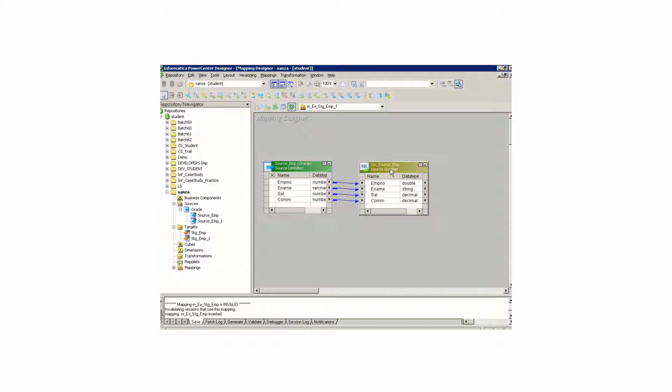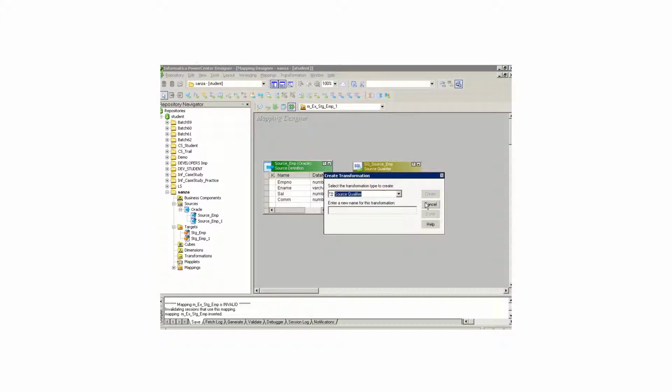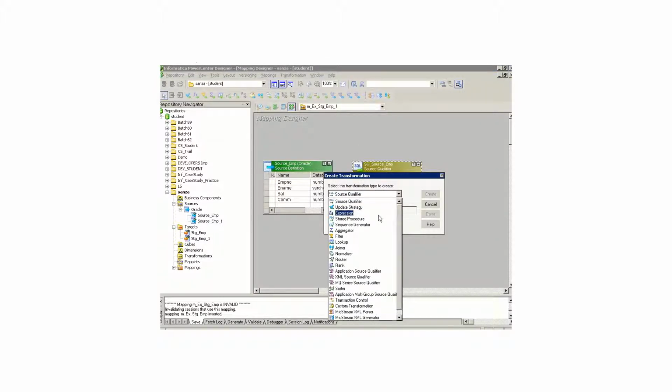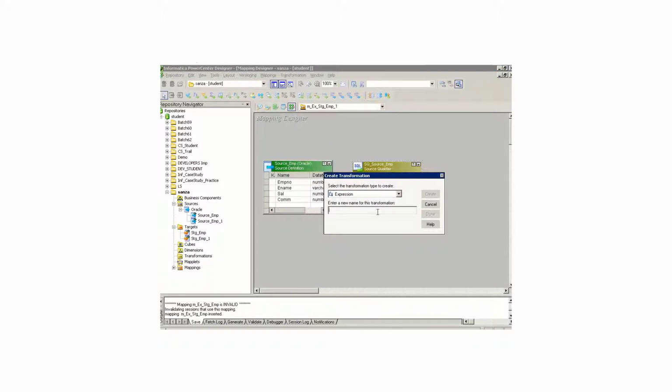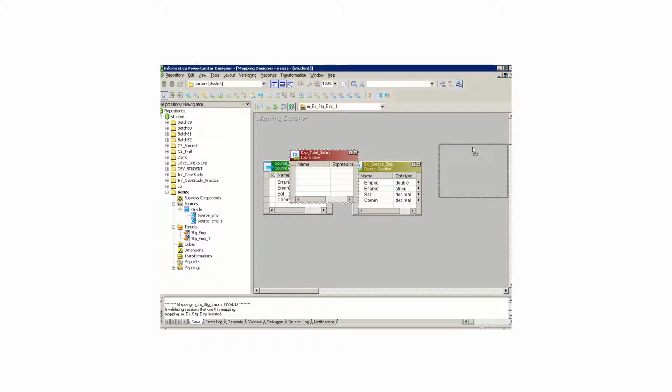As soon as you drag your source, a source qualifier transformation will automatically come. Then transformation, create, expression. What I am doing: EXP is the naming convention, then total salary is a meaningful name. I create it, I say done.